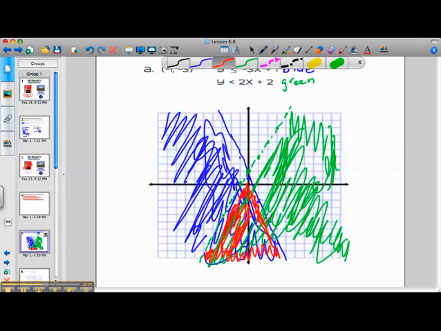So you start to see, and some students like to do this with shading really dark and really light. Now the key here to remember is we still have our boundary lines in here, and this is a dotted line. So the solution is not on this dotted line. And this is a solid line, so that means that anything that is on this line could also be part of the solution.